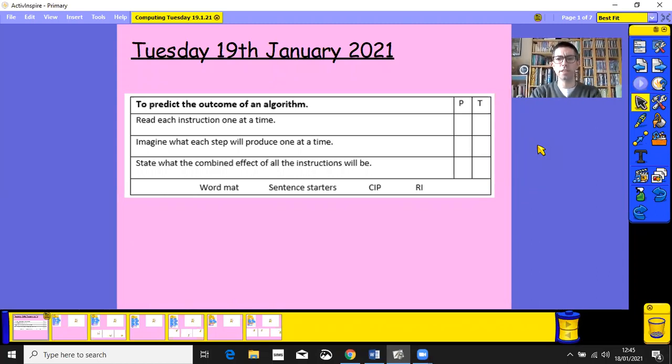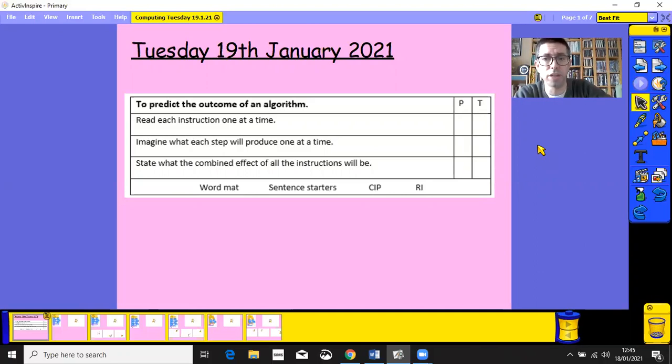We're continuing with the work that you did last week with your teachers, looking at the program Scratch and the instructions that it does. Last week we looked at every algorithm. Remember, an algorithm is a series of instructions to make something happen. Last week we looked at those instructions one by one. Today, what we're going to be doing is looking at the whole algorithm and seeing if we can understand what it will look like when the whole algorithm is run, what the outcome of the algorithm is.